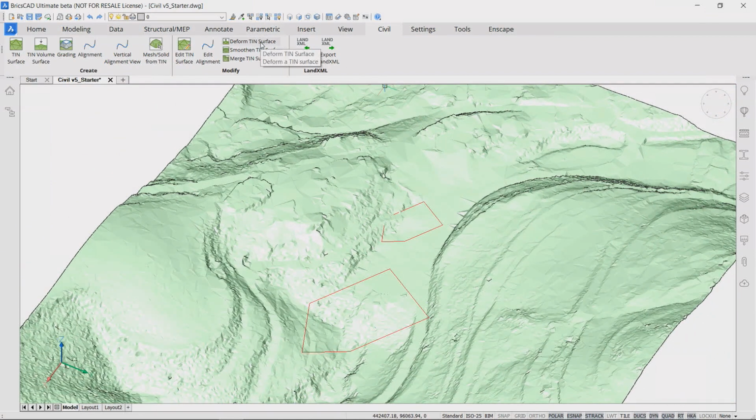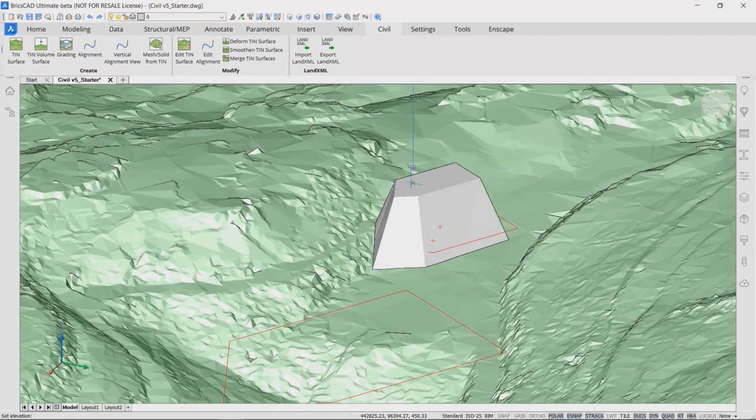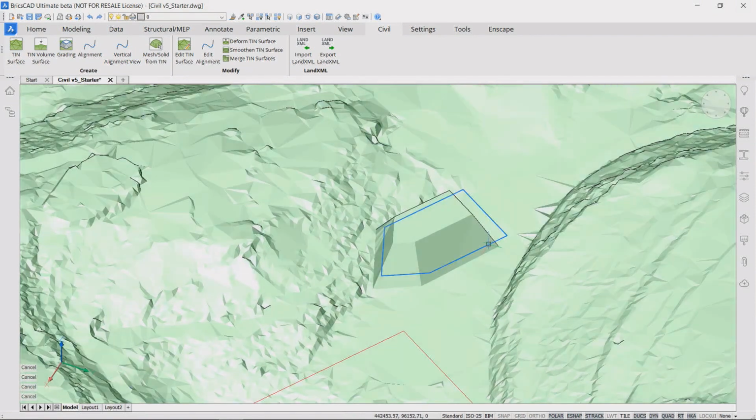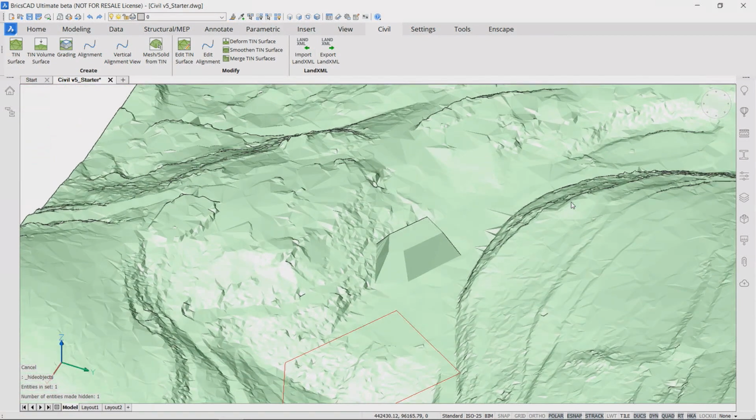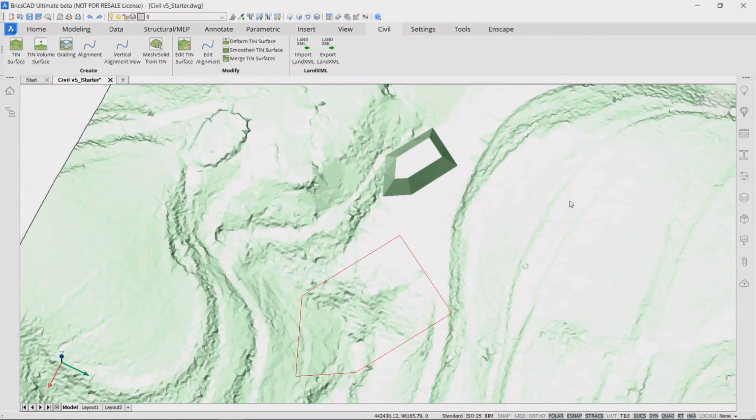For the building pad, we can create a building pad in two ways. First, use the deform surface command. We select the polyline, define the inner boundary or offset, and with just this push-pull effect, we can elevate the bottom of the building pad to some defined elevation.